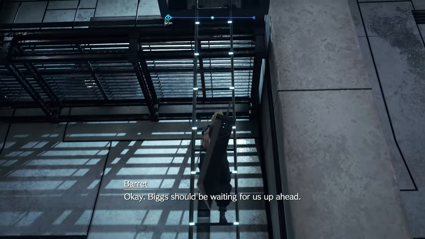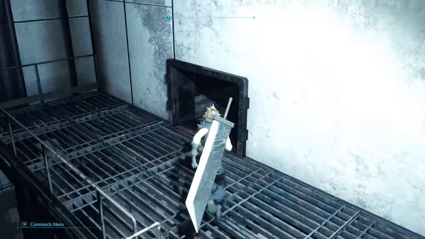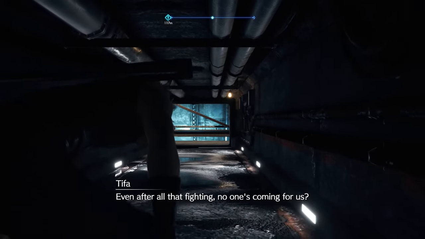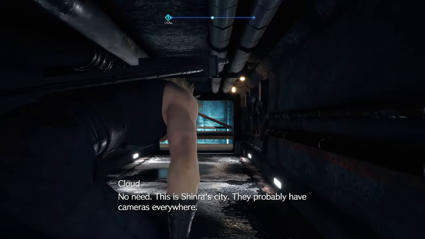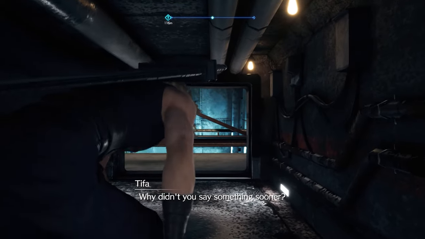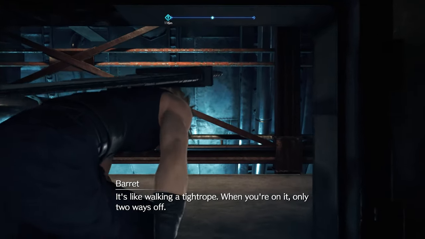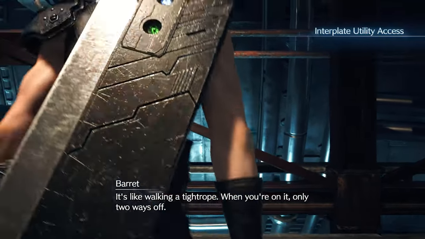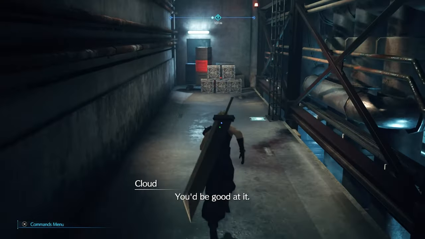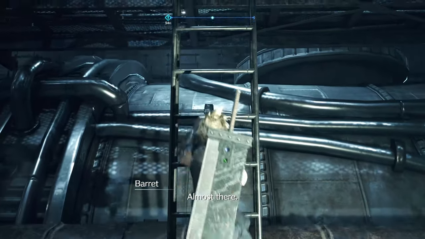Should be waiting for us up ahead. He's probably worried sick about us. Even after all that fighting, no one's coming for us? No need. This is Shinra City. We probably have cameras everywhere. Why didn't you say something sooner? Way too late to bail now. It's like walking a tightrope. When you're on it, only two ways off. Better keep my balance. You'd be good at it. I wonder. Almost there.